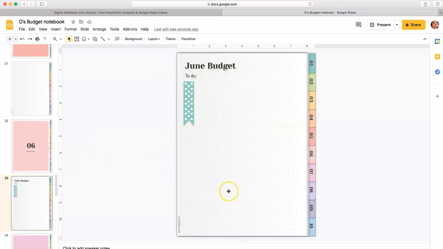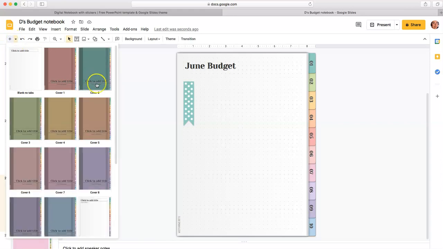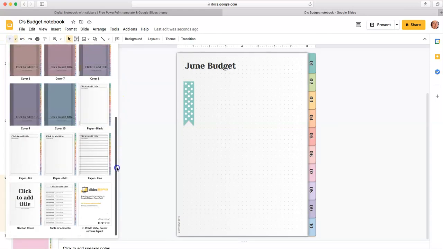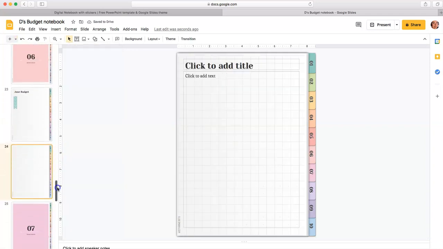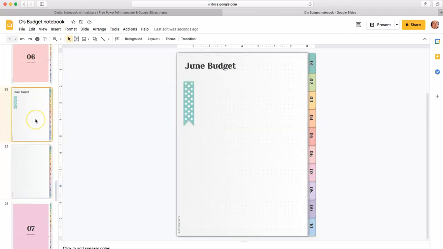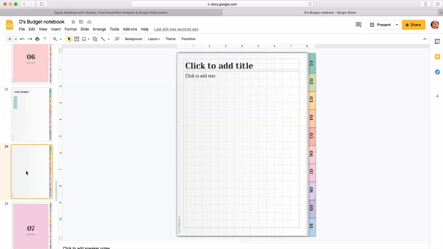Let's say that you really, really love this graph paper like I do, and you want another page because you notice June only has one page. So what you're just gonna do then is you're gonna go here and you're gonna add another page. I happen to want, let's say this time I want grid. Let's just go with that. And now when you go to June, you've got first your dot grid, and then you've got your graph, and you can just keep going so on and so forth, adding pages to each section.